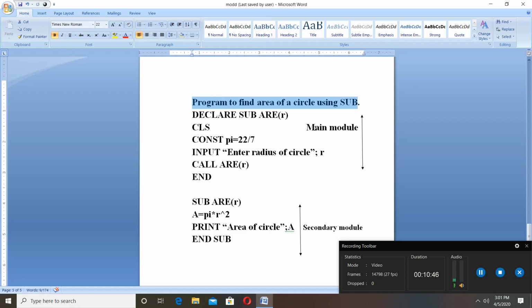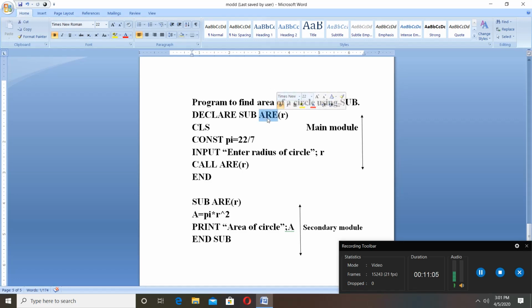So what is the name of the program? The name of the program is ARE. Over here, this is the program name, ARE.